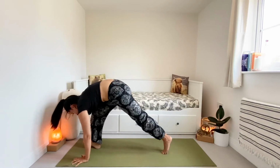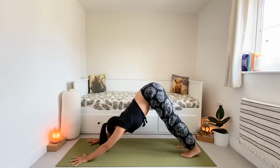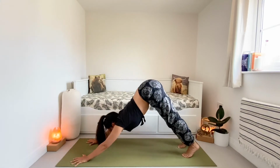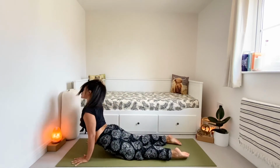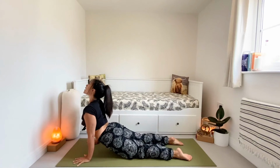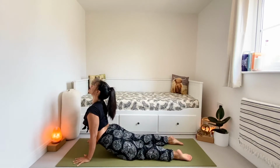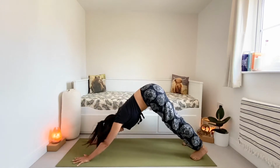Walk the feet back again. Good, downward facing dog. Breathe into your tiptoes. Exhale, knees and then hips forwards and down, shoulders roll back. And lift the knees off the floor if you can for upward dog. Good. Draw the navel up. Exhale, roll straight back to downward dog.